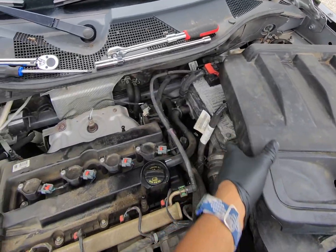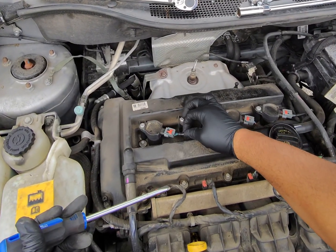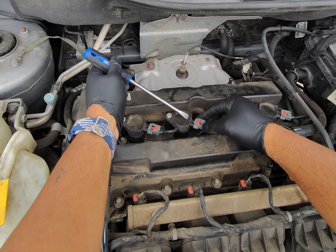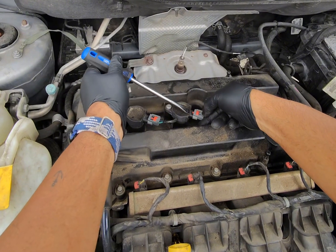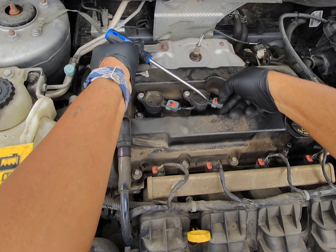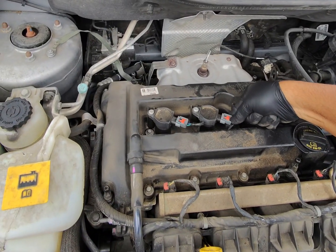Set this off to the side, and then we have our clips coming from the battery terminal. This one I've already loosened up. You can either do this with your fingernail or a flathead screwdriver, but you've got to slide this lock back first. So raise it up just a little bit to slide that back, and then you can wiggle that off.